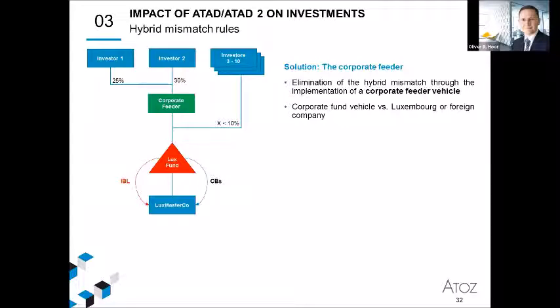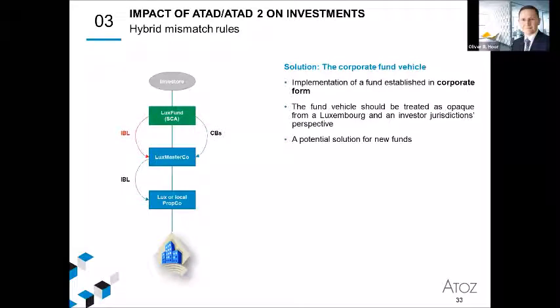That could be, for example, a Luxembourg or foreign fund vehicle which is opaque. Then, in case of new funds, one might consider implementing a corporate fund. Over the last years, since the change of the SCS law and the implementation of the SCSp, this vehicle became very popular in Luxembourg as a fund vehicle. So with regard to new funds, one might give thought to going back to, for example, an SCA fund vehicle, which is opaque from a Luxembourg perspective and also from a foreign perspective, and therefore there would be no issue with a potential hybrid entity classification.